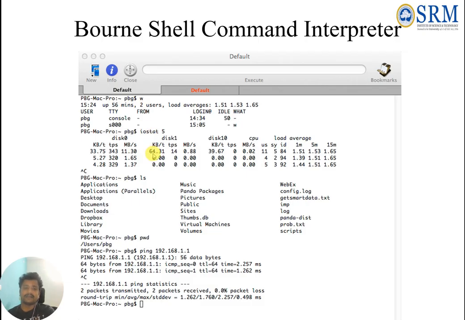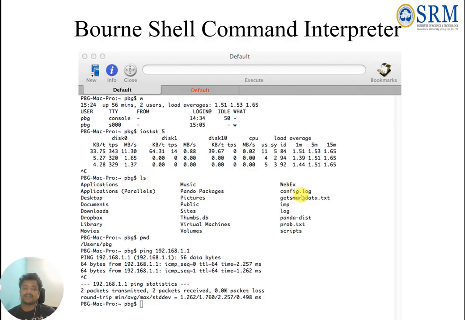Like that, we can go with a number of commands like iostat, which is input output stat. It will tell you the disk or memory space which is available, and how much CPU utilization is arranged for each distribution of memory, with the average time. Then we have ls, which lists the files in the PBG directory.